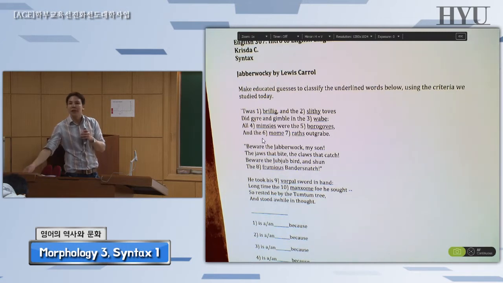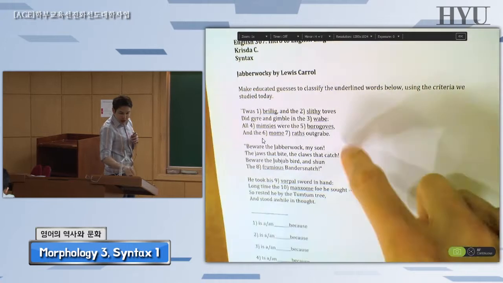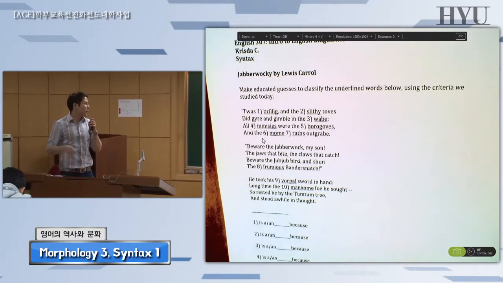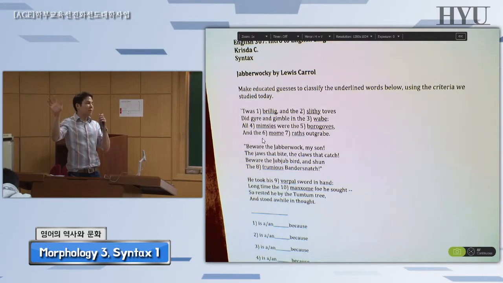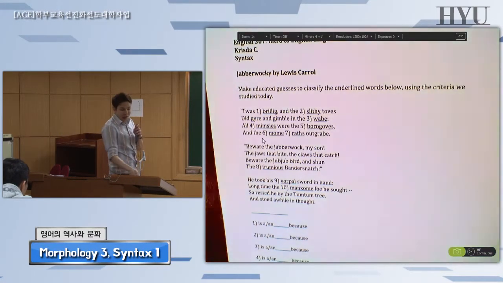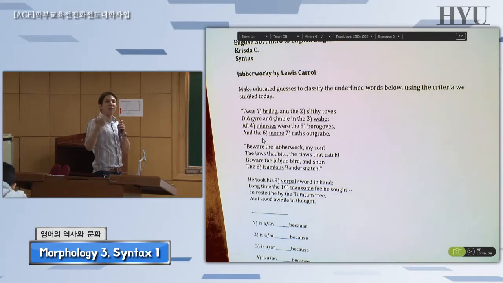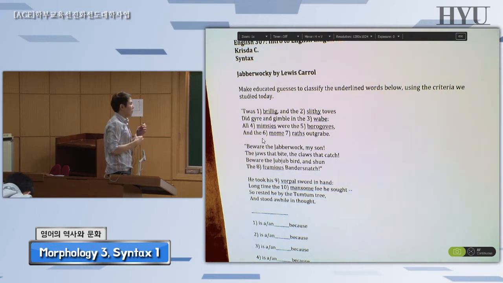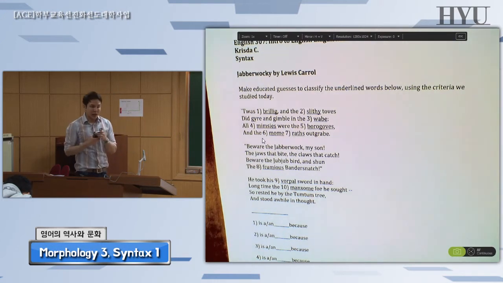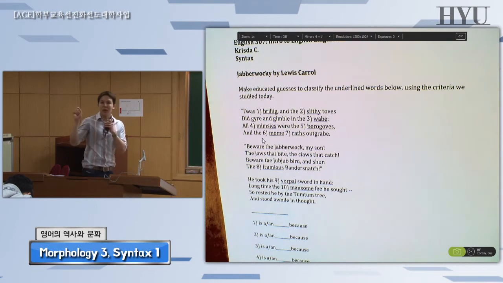So everyone has got a handout, right? There are 10 words in here that I underlined, okay? And I'll give you perhaps 5 minutes to identify the category. Like number 1, really here is a noun, verb, adjective, or adverb, right? Because these are the 4 classes that we need to identify. And give me the reason. Why do you think so? Is there any suffix that tells you that it's a noun? Or what about the distributional position? Where does it occur? So use the criteria that we already studied today.